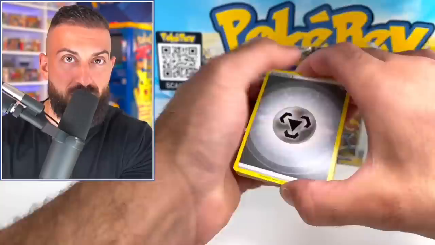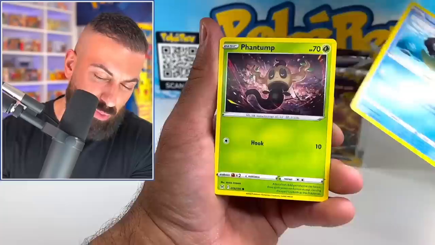I don't know. Doing a complete Japanese set, I think I tried that one time. But for this one, I think we might have a chance. Delphox regular V, better than Hollows.